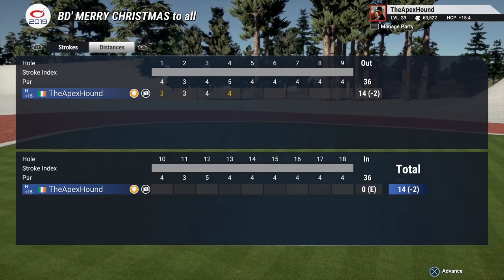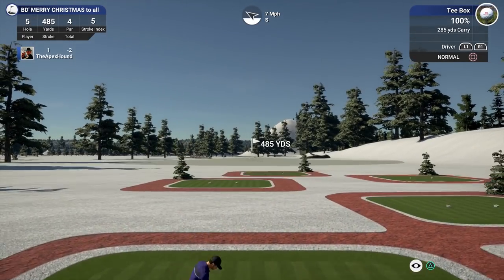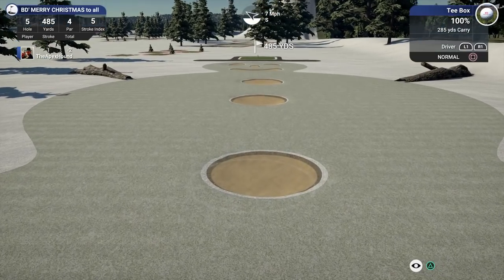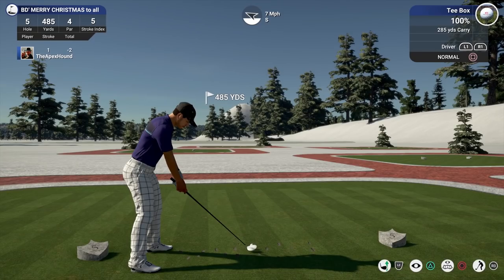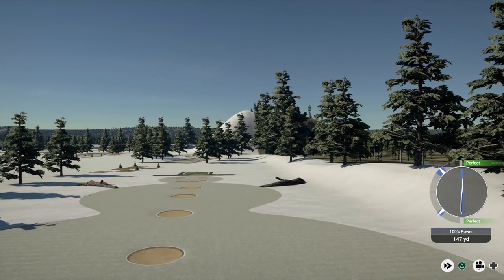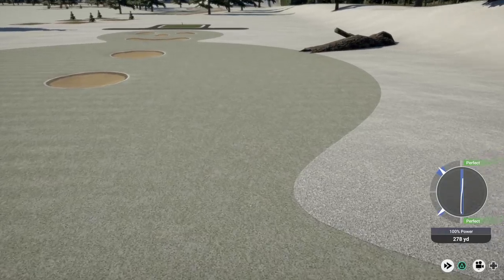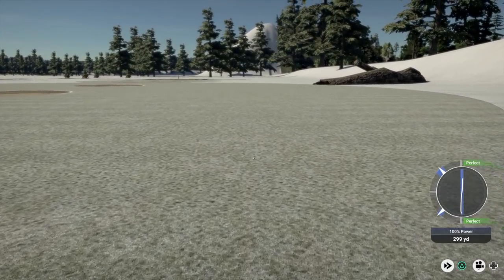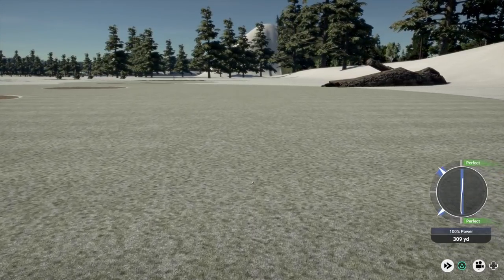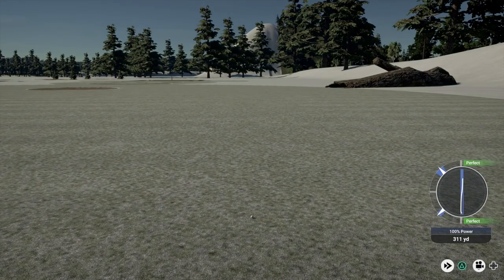It's Christmas time, baby. We got like five par fours in a row now, though. Par four here. Let's have a nice, clean drive. Finish off the front nine. This is a long one, too. I'm going to stay away from those bunkers. Thank you very much. That's perfect. Absolutely perfecto. The bunkers make a smiley face. That's cute. Very, very cute. Nice. Okay, so we're right around 100.